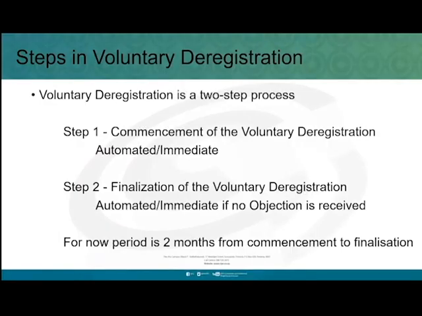If there is no objection, remember, you cannot hide from your creditors or your service providers through deregistration. So this process allows them to object to the voluntary deregistration in order to protect their rights. If there is no successful objection, then the system will finalize the voluntary deregistration. It will go into final deregistration, and that's automated and all the notifications will go out. But we'll discuss some of these items going forward.